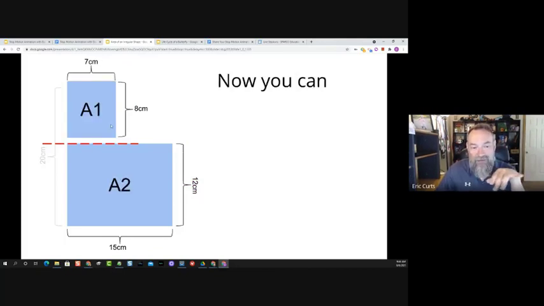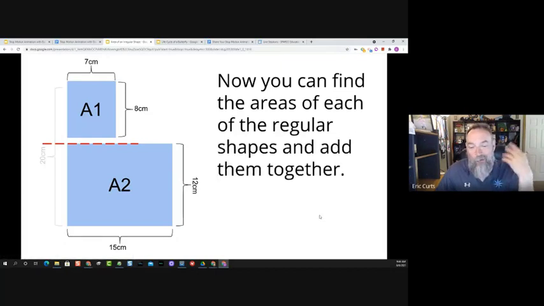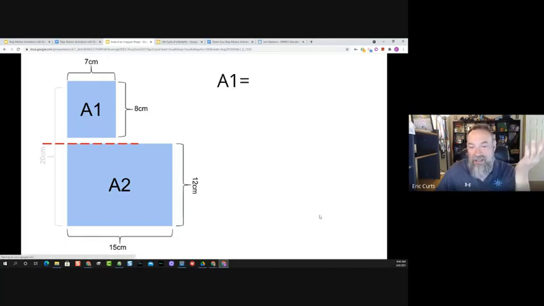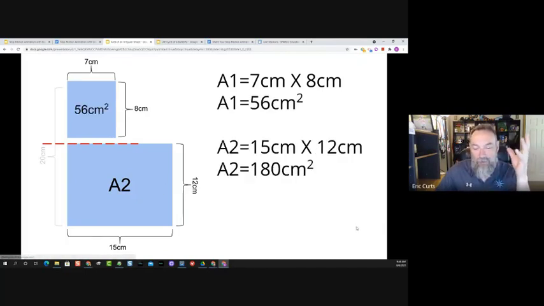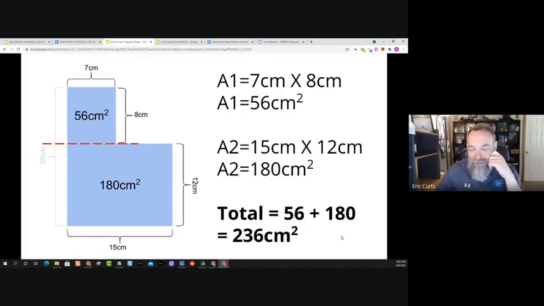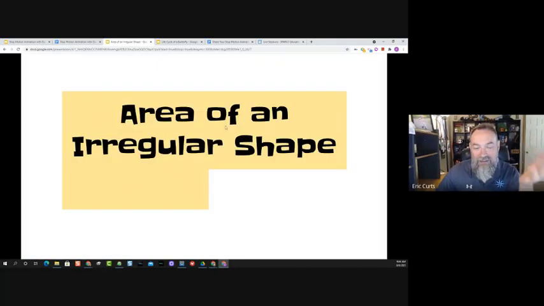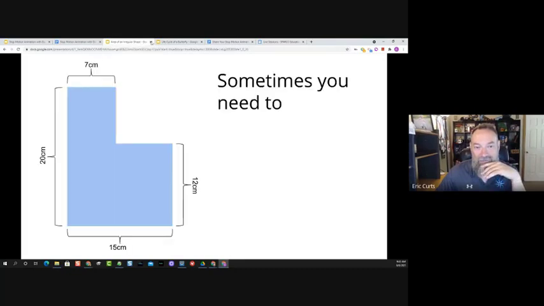So we separate the top rectangle from the bottom rectangle, and now we can find the area of each piece individually. So we get, part 1 is a certain size, part 2 is a certain size, and then of course we're going to put them back together and make the full shape again, putting our two pieces together to get our total area. So again, stop motion animation, that's a Google slideshow as well. In that case, just using shapes and clip art.